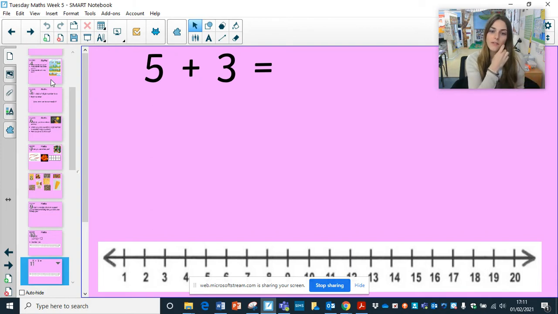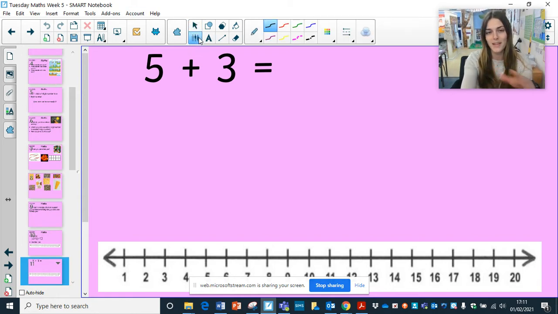So here we've got 5 add 3. I'm going to show you a few different methods that you can use to work this out. First of all, again, excuse my drawing, I'll do my best for you on here. The first one is you can draw out 5. Obviously, you can use objects as well, but you can draw out 5 to represent those objects and then draw out 3. I might use squares to represent our 10s and our 1s, but we just need the 1s. You might want to draw circles or squares. It's whatever you would like.